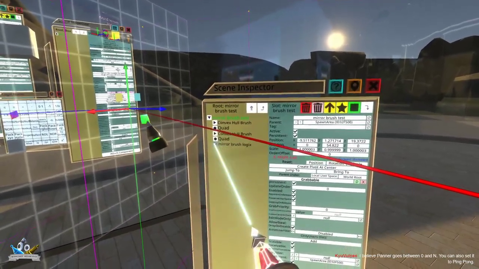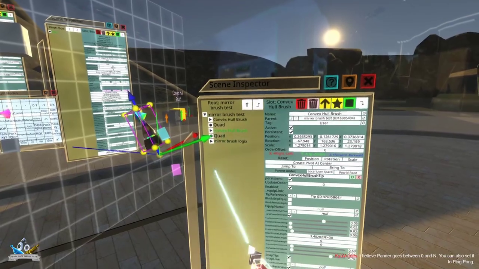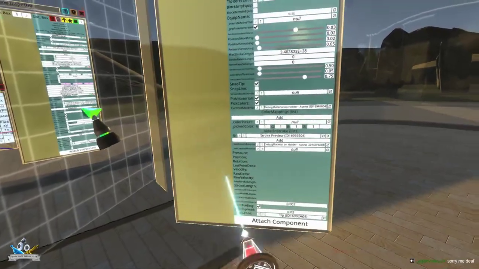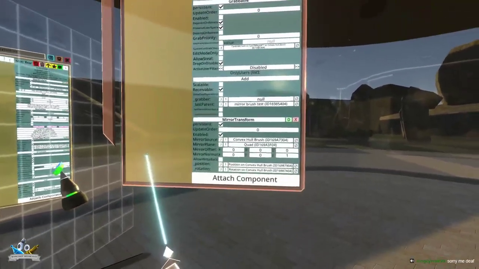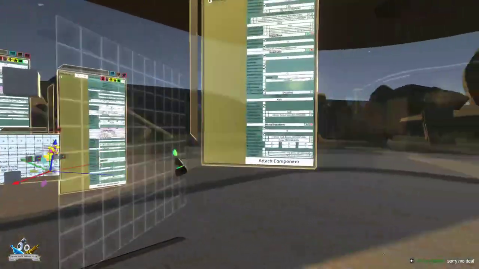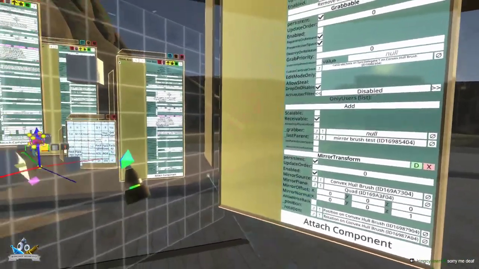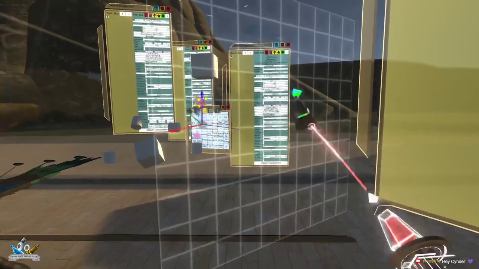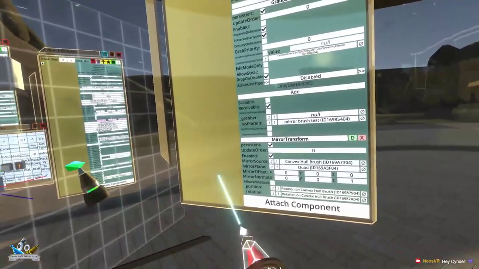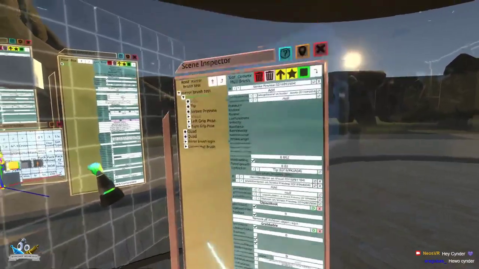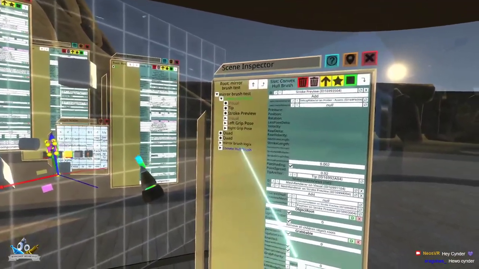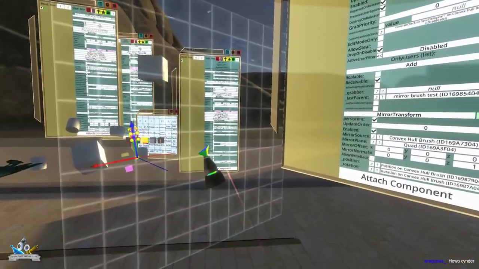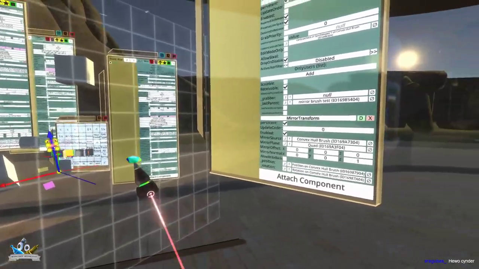We do have a question from Aragobas, but I will get to that after you demonstrate this. Unless I did this via Logix and mirror transform. There we go. So the mirror plane is the quad. So I'm literally using the quad as the object as well too. And that's what's moving that other brush over there. And the mirror source is, assuming it was this one, right? Yep. This is the one that I am taking the reference for.